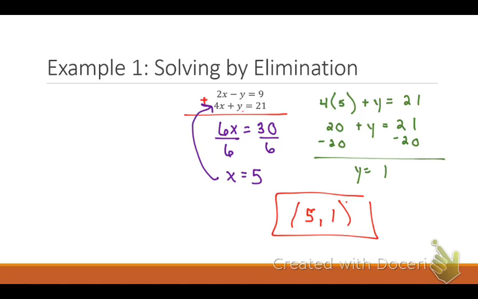That's the solution. So where would they cross if I had graphed these instead? Where would they cross? On the ordered pair of (5, 1). All right, are we making that connection, guys? So I want you to see all 3 methods as a way to solve systems.